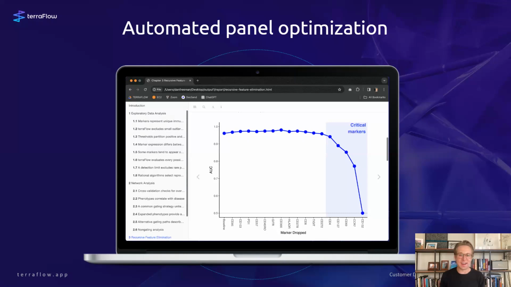And what we realize is that as you start removing markers from your panel, our ability to discriminate patient groups remains stable, even improves a little bit until there's a critical set of markers remaining. So in this case, it's the markers highlighted in blue: CD152, CCR7, 69, 127, and CD4. And what we show in our preprint is that we can do a follow-on study where we stain our patients with just these 5 markers, and we obtain better separation than when we use all 24.